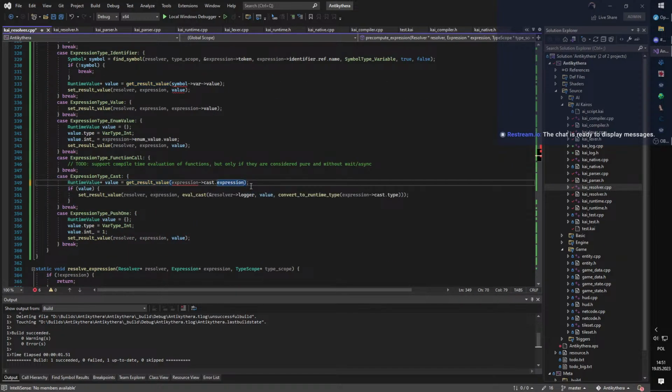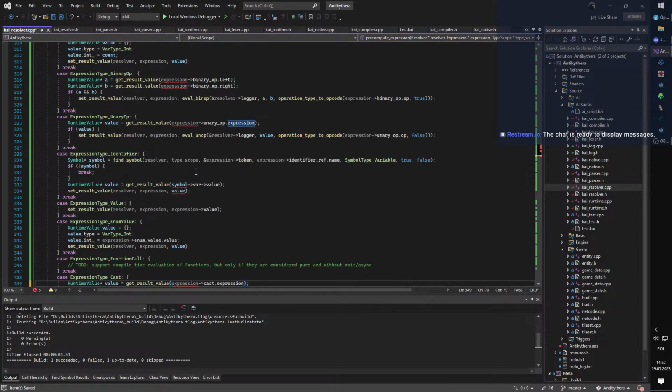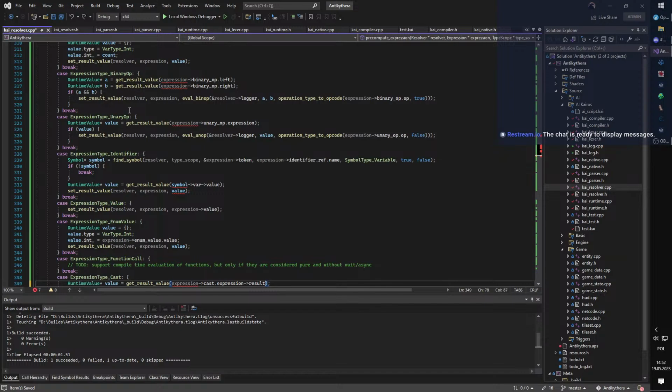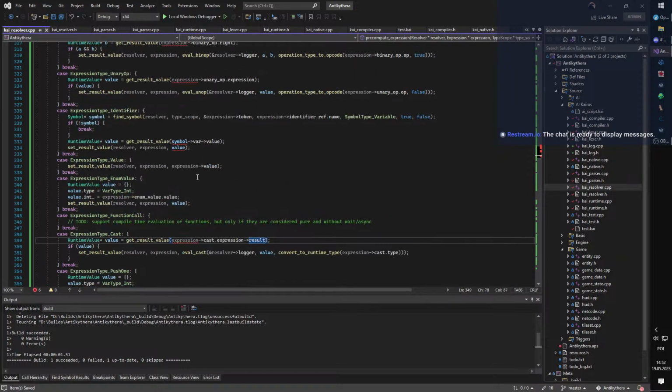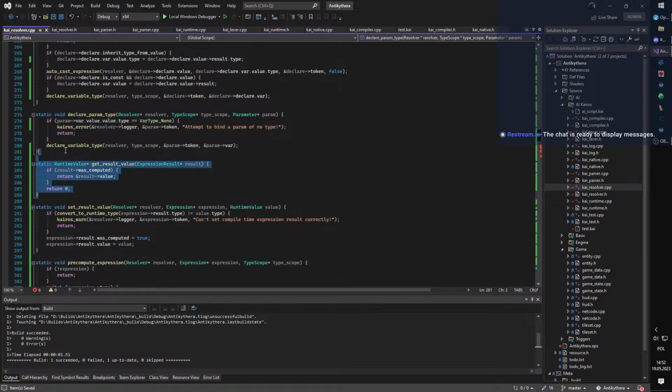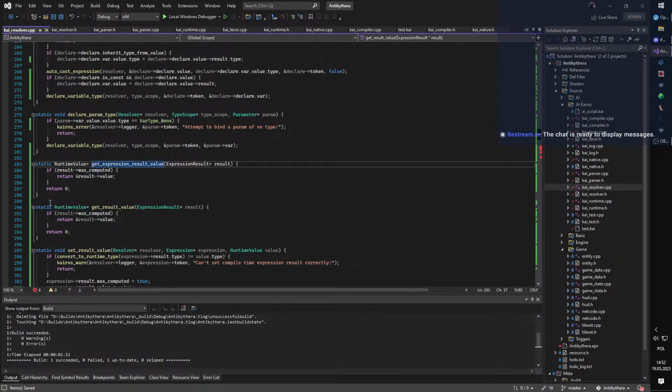And here we just say cast expression result. I don't know, because maybe I think I have to do this expression and end. No. I'll say expression result value actually. I'll say expression.